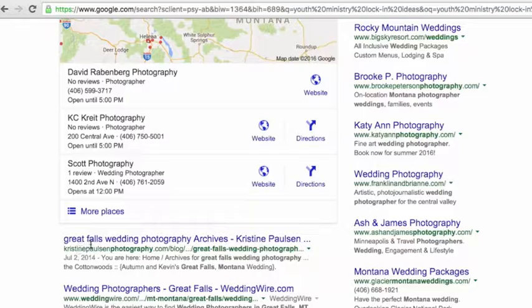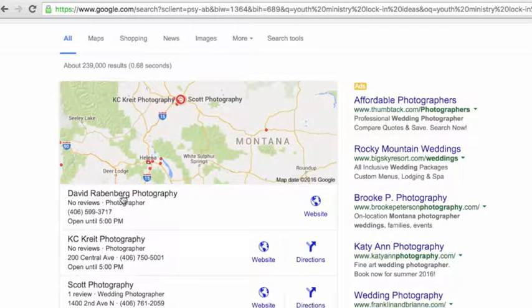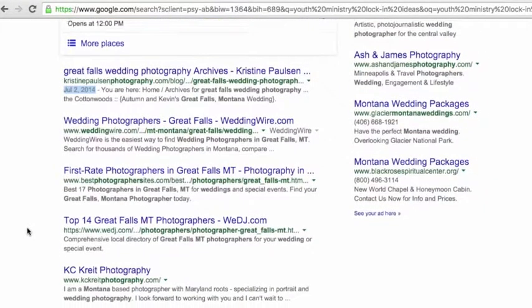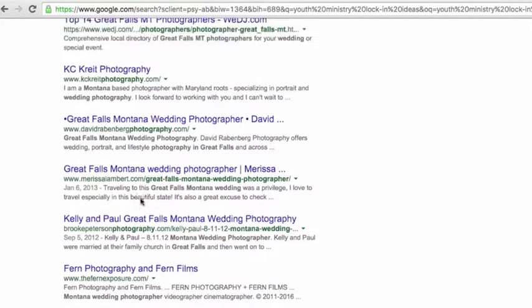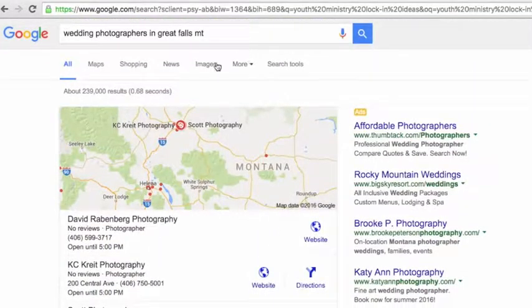And then you'll notice something interesting here: there's somebody named Christine that has a photography.com site, and she also has a blog, because you'll notice that there's a tag, Great Falls Wedding Photography probably. And even though this is listed back on July 2nd of 2014, you will notice that she's right there right away. So people will look at this. They'll also look down in here. They may even look at the whole first page of listings right here on Google. So that's why search engine optimization is so important, because you want to be listed right away at the top.